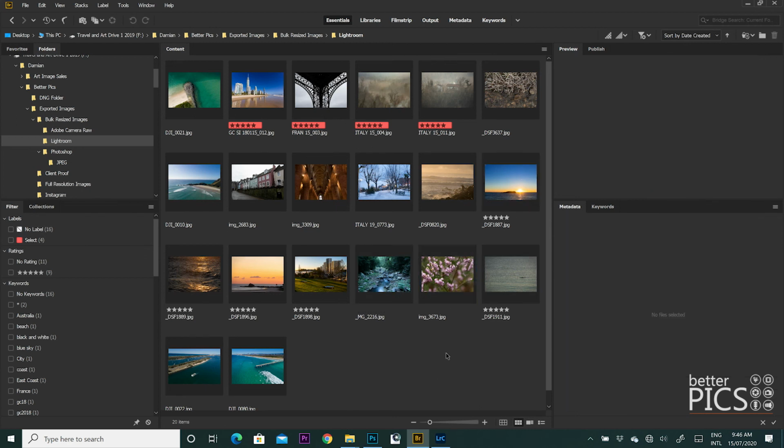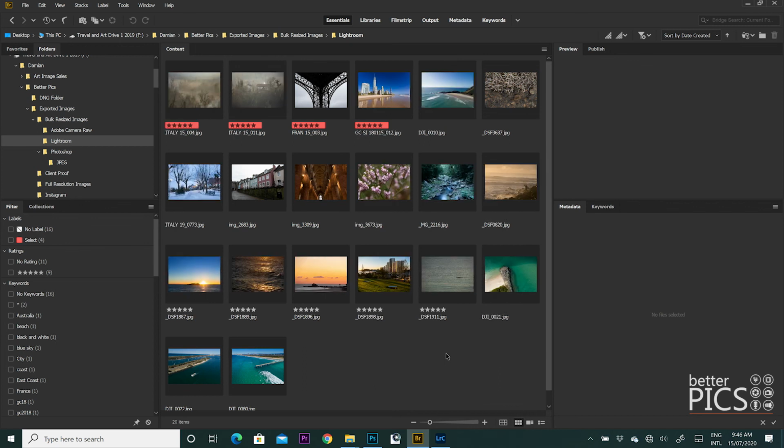So as you can see, Adobe Camera Raw, Photoshop and Lightroom all have options and tools to be able to bulk resize images quickly and easily. Really it just comes down to what process is going to best serve your workflow, what software you're already using, and what's going to give you the best and most efficient result. So obviously the outcome is that all the images are the same, they're going to be resized the same, compression levels are going to be the same. However, choosing the software platform to best suit your needs is really just a personal preference.